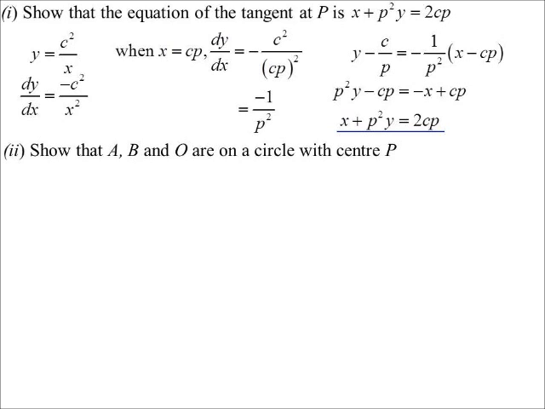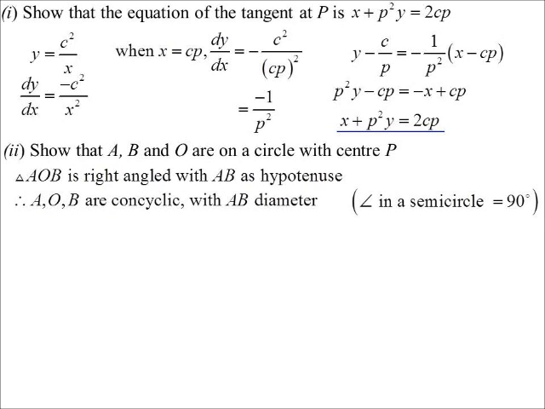Okay. If you have a look in that diagram, triangle AOB is right angled and AB is the hypotenuse. So I could waste a lot of time here, but if I look at the picture and use some geometry, it's very quick. So A, O, B are concyclic, with AB being the diameter. Anytime you've got a right angled triangle, you know there's a circle that must go through all 3 points of the triangle. And the hypotenuse must be the diameter, because the angle in a semicircle is 90 degrees. Okay? So that's all I'm using, just that basic idea of angle in a semicircle is 90 degrees.